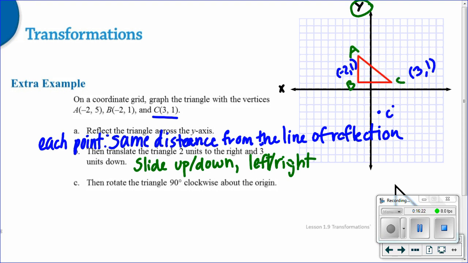So my C prime is actually going to be down here. So here's my point of rotation. All right, let's try this again. This isn't writing. Oh, great, now we're not writing. All right, there we go. So here's my original, right? Clockwise is going to go this direction. So when I turn that 90 degrees, you can see that that's your right angle, and I end up at negative 1, negative 3. Negative 1, negative 3.